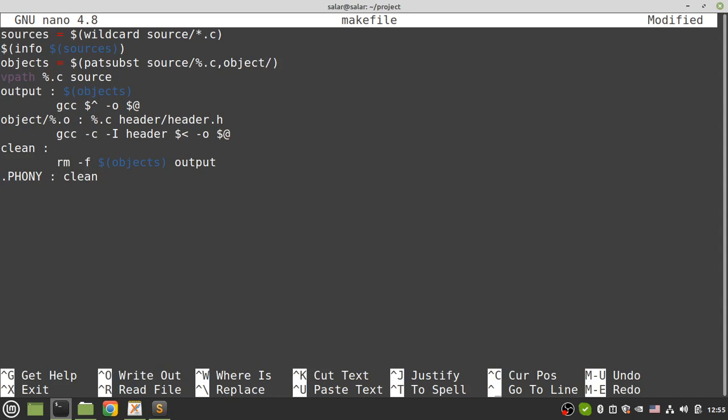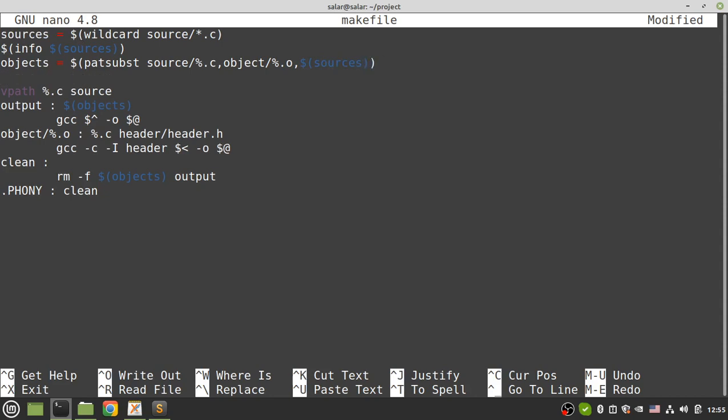Object slash, and after that % sign and .o. For example, the % sign is main, multiply or divide. After that, the sources variable, and after that I can print the value of objects.